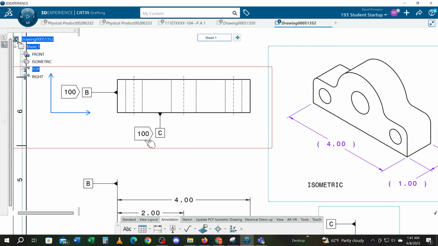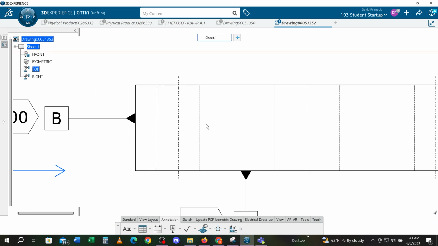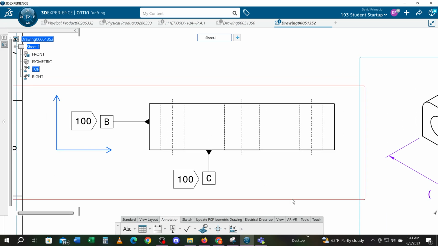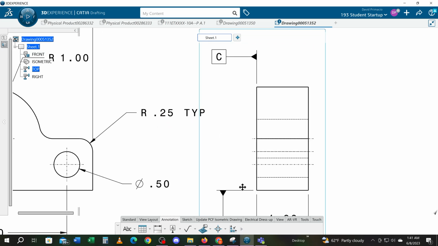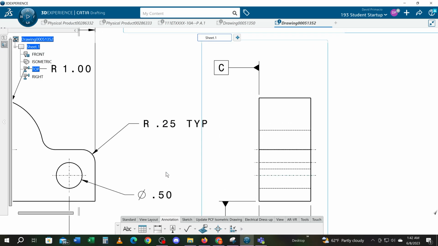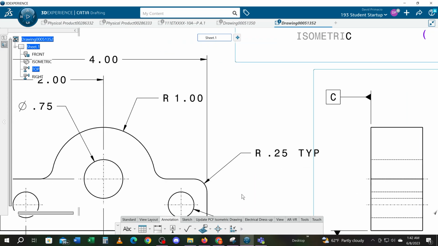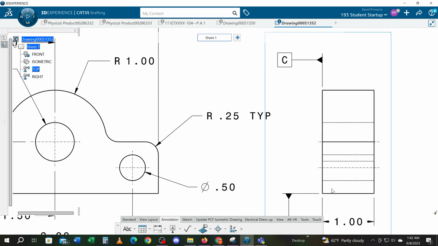These are hidden lines representing the edge of the holes, and this is a dot dash center line to represent the axis for the center of the hole. I have to duplicate that over here. This axis is for the hole. This axis is for the fillet. I gotta delete that. And this axis is right here. It happens to line up with that one, so it is what it is on that.